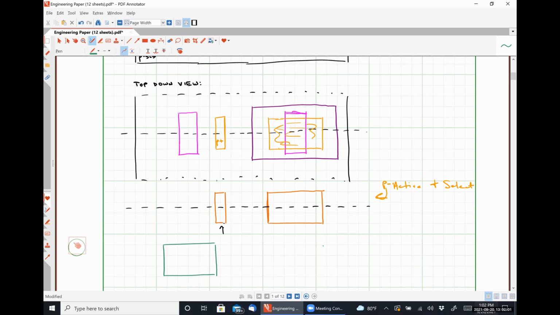And we'll line this guy up over here. Put our dashed line through the middle.